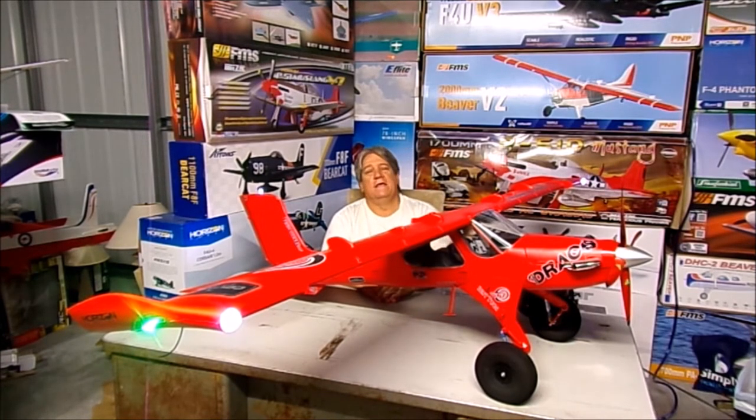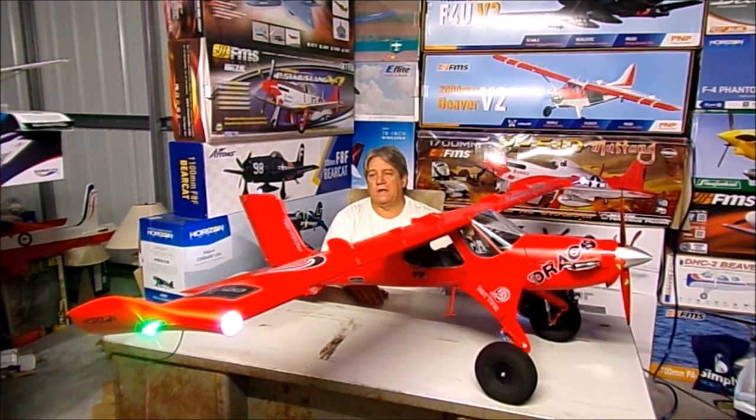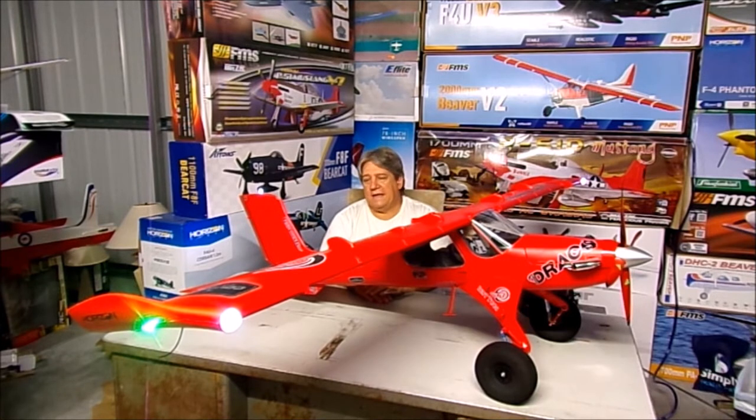You can, but you're going to have that down elevator really down, and the plane's going to be flying tail dragging down, almost to the point of stalling. And just don't even try it. It's not designed for that, and it's not going to do it well. Everything can fly upside down, but some do it well and some don't. And this is the maximum. I've never had another airplane that has an under camber wing like this. And I can tell you, when I tried to fly it around upside down, I made one lap around the field and started laughing. I said, okay, that's enough, because it's just not fun. It's doable, but it ain't fun.